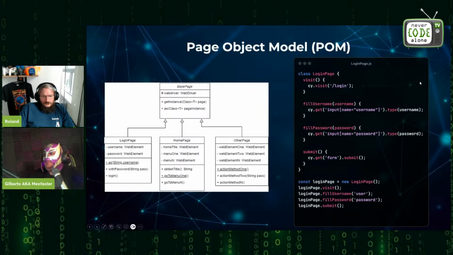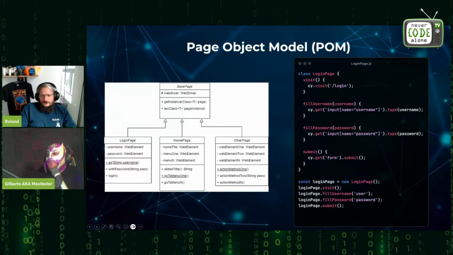On the left side we have a simple class with the username, which in this case is a simple XPath. We can see a selector in Cypress specifically. XPath is not so native, so you can use a plugin. I normally don't use XPath here in Cypress. I normally use the different ways that help to identify objects, and the normal one is a CSS selector, something that, if you came from Selenium, could be easier for you to implement.